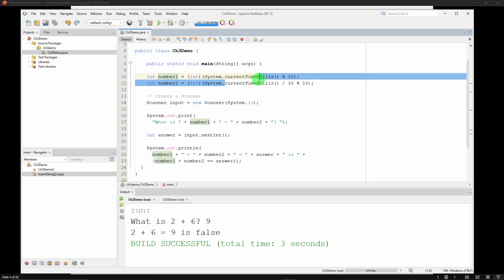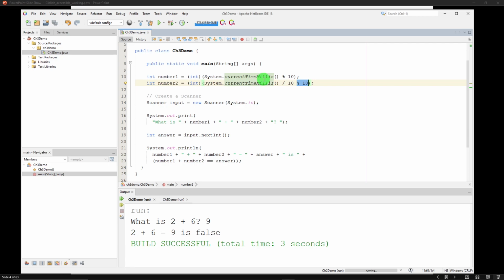And this one's doing the same thing. Let's also get the system time again in milliseconds. It may have only passed a few milliseconds here, and we don't always want our numbers to be that close. So this one actually divides the number of milliseconds by 10 and then takes modulus 10 to make sure we get two pretty distinctly different numbers. Kind of an innovative way to use the system clock, and it's used quite often to seed random numbers in programming. But we're taking the system clock, and depending on when the user hits the button, we're never going to get the exact same things out from one trial to another.